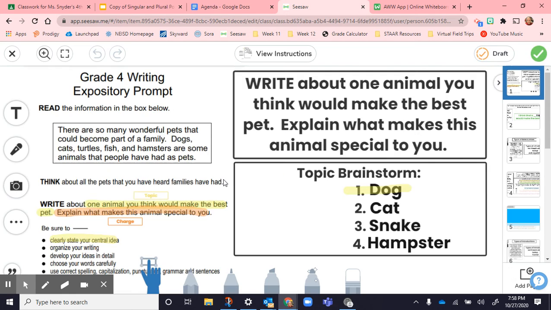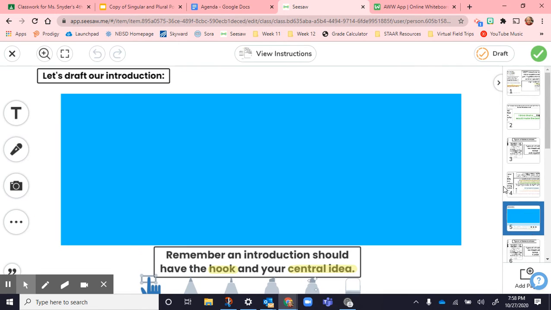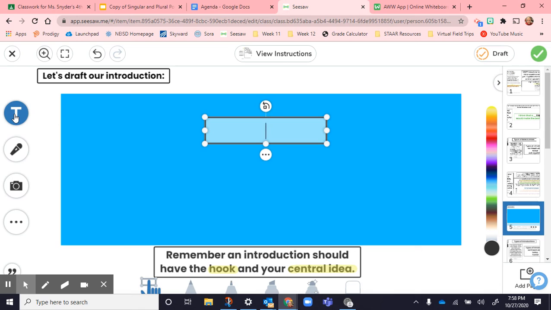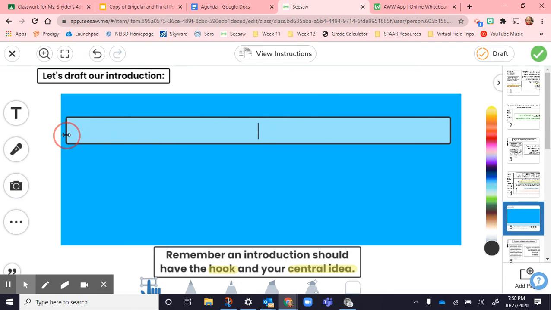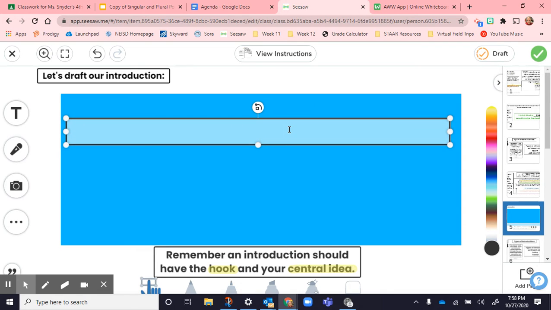So one thing that students are doing that I'm noticing is that they're getting too wordy, meaning they're overcomplicating it. They're adding too many words. If they keep it simple and direct, the reader's going to understand. It's going to be a lot clearer, and they'll be able to understand more.